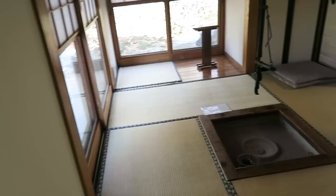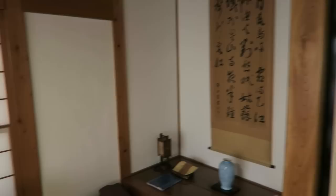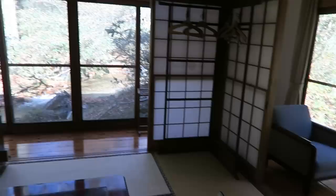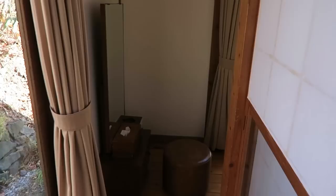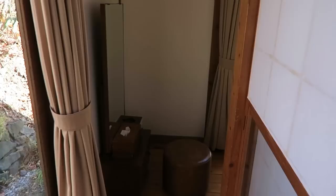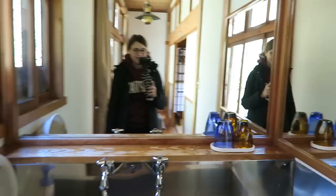Look at this room — it looks like a house, a full-blown house! There are windows everywhere and you get an amazing view all around. This little hallway is especially nice. There's a little area where you can sit and do your makeup, and a sink where you can wash your face in the morning and brush your teeth. It's a very traditional-styled sink — when I did my homestay in Japan their kitchen looked very similar to this, which is really nice.